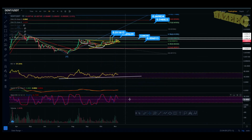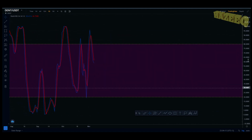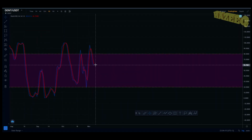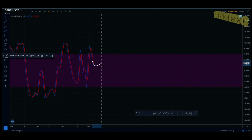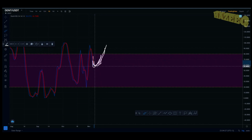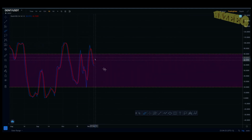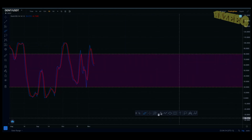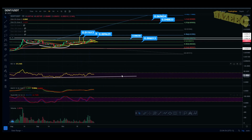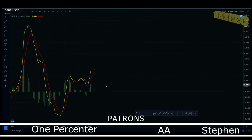So yeah, jumping into the Stochastic RSI, you can see that we're on our way down. And as you can see, we're starting to turn around over here. So this could be a trend reversal. This could be your little looking glass for the price action. So if you see the trend reversing over here, you see us breaking out from the pennant, that's when you probably should enter, because you're going to see a spike in the price. Well, I don't have a crystal ball like always, but it's up to you what you do.